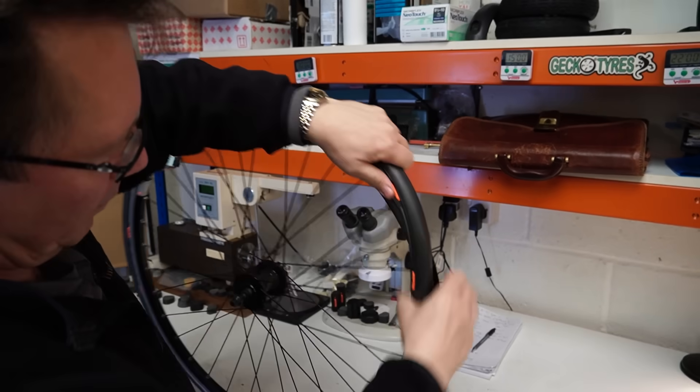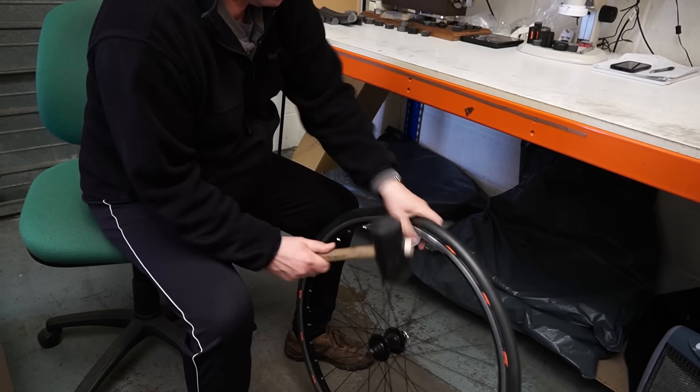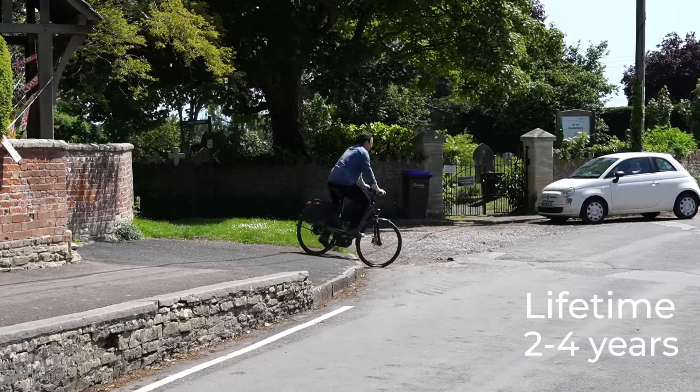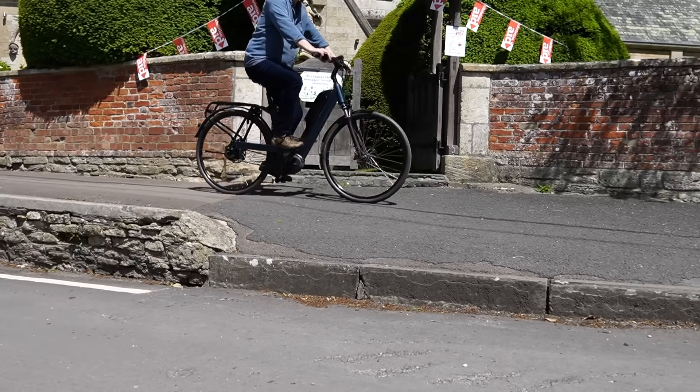Let's look at some other properties in a rapid-fire round. Time to change the Gecko tyre: two to five minutes, and you get to use a rubber mallet as demonstrated by Richard. The leading competitor, the Tannus tyres: about 40 minutes to an hour, plus what I would say is my sanity and self-respect — I probably would never do it again. Lifetime of the tyre: about two to four years, depending on how heavily you use them. Retail cost is about £40 to £50 — kind of mid-range for a tyre. You can get cheaper ones, but there's an interesting economic argument around the hidden costs in time spent changing or repairing tyres and buying replacement inner tubes.